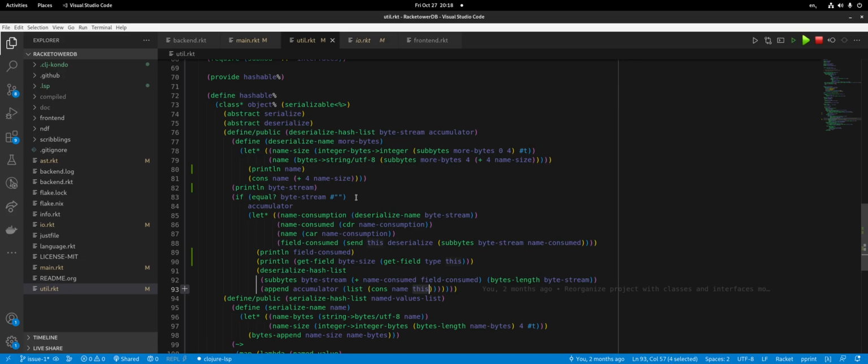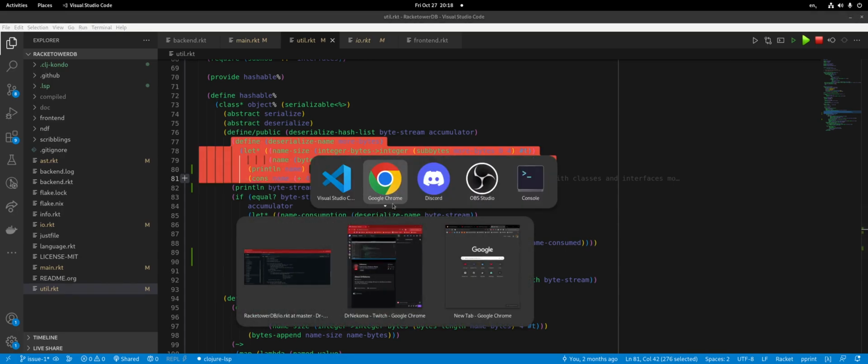Yeah. And just to be even more clear, because probably Marinho already got it, but just for the sake of someone who is crazy enough to watch this, let me explain why this is a fold. So, what is the purpose of the serialized hash list? You have a bunch of bytes, and you have an accumulator, which in our case is a list. We have a function that we're going to use separately, which is exclusively dedicated to deserializing names, because as we know, and you can see that actually happening here.